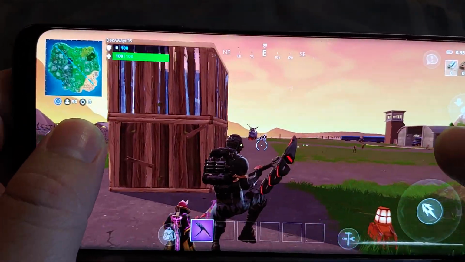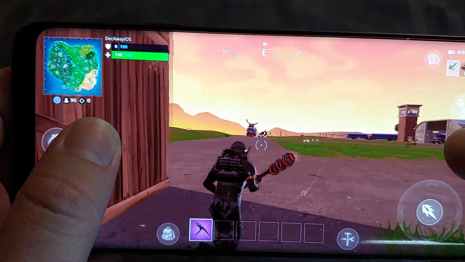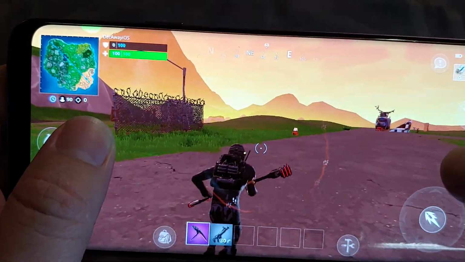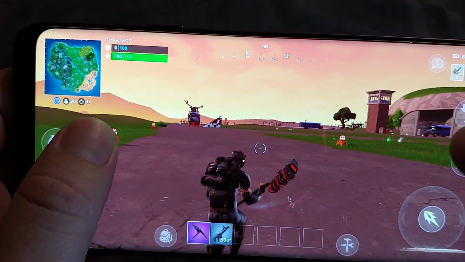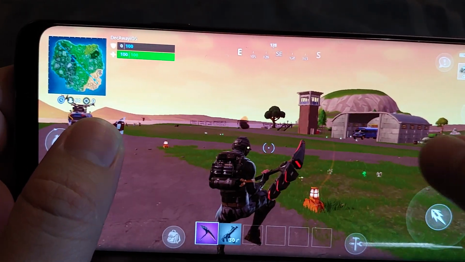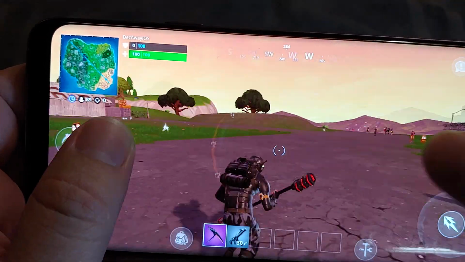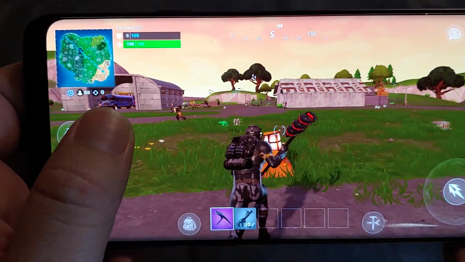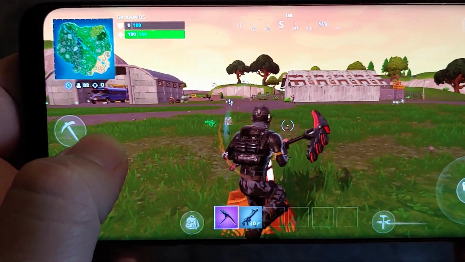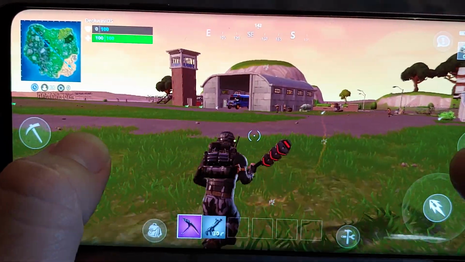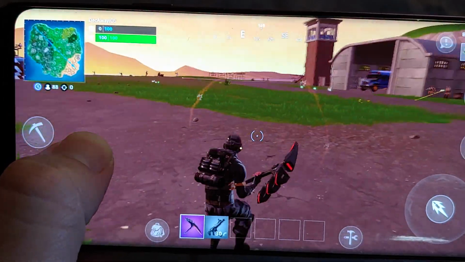So, we're in the waiting area here before we get on the party bus to go fly into town and land and all that good stuff. But I did play one game, and as you can see, it's very responsive. It's very fluid. You probably have more power than you do on the Nintendo Switch. I don't know exactly what the resolution is, but overall, I'm happy enough with it.